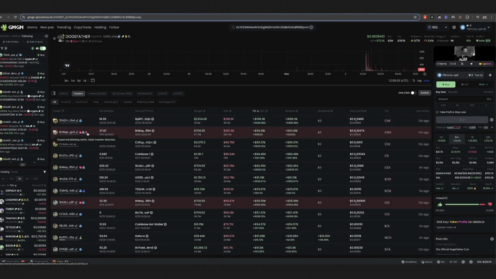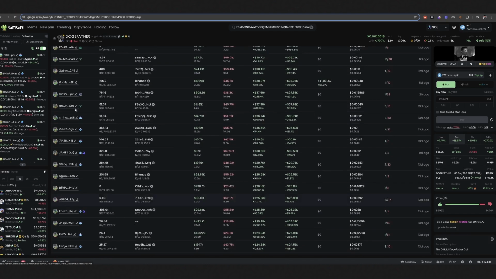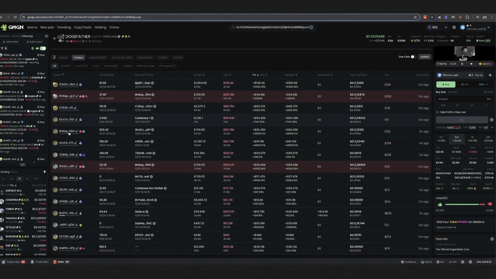When you're on this section as well, always stay away from wallet addresses that have this red fish icon next to it, or a red suspected insider icon next to it, like this one. Build up that following list by doing this strategy over and over again, finding these influencer wallets, seeing what coins they're buying into, and then going to see the top traders and finding the ones with a high 7-day win rate that is over 50%.